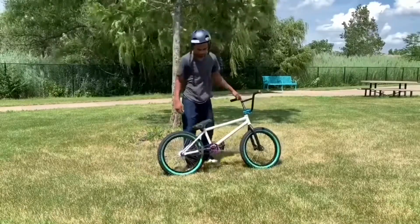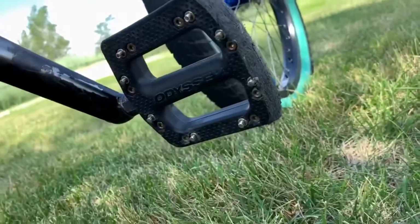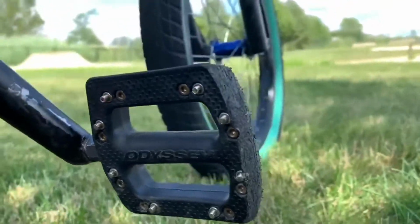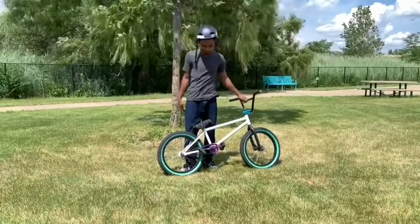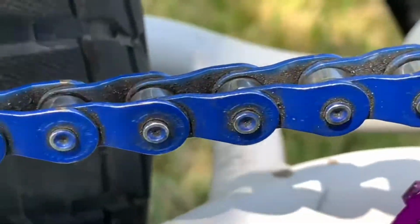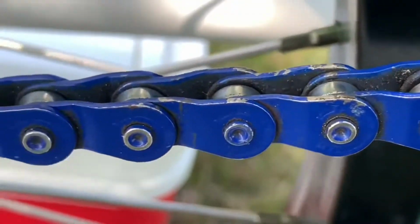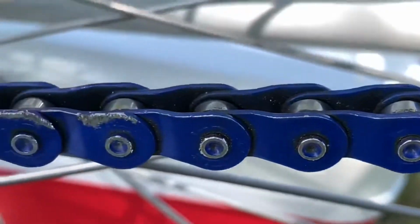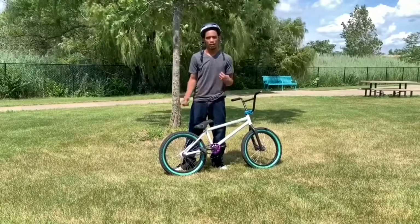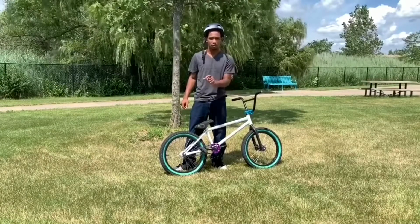After your cranks, you want to grab some pedals. I would say plastic, or really that one's up to you. I've seen people that ride dirt have plastic, and I've seen people in park with metal, and I've seen vice versa. So really, whatever kind of pedals you like, go ahead and buy them. As far as a chain, I recommend half-link chains because they look a lot better and generally they're stronger. If you have a shorter frame, like if you're a street rider, a half-link chain will probably make it easier to get a nice, tighter, dialed chain length, just because each link is about half the size of a normal link.